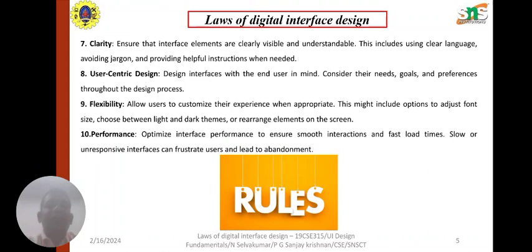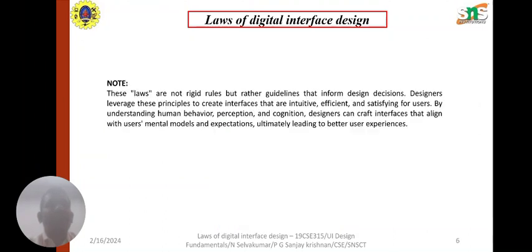Flexibility, which allows users to customize their experience when appropriate. This might include options to adjust font size, choose between light and dark themes, or rearrange elements on the screen. Performance: optimize interface performance to ensure smooth interaction and fast load times. Slow or unresponsive interfaces can frustrate users and lead to abandonment. So these are the kinds of laws to follow regularly to create user interaction designs.